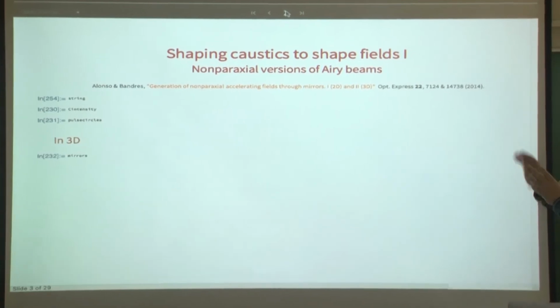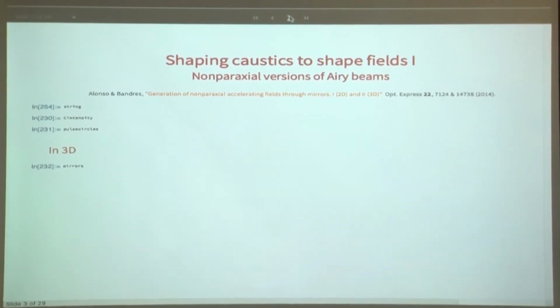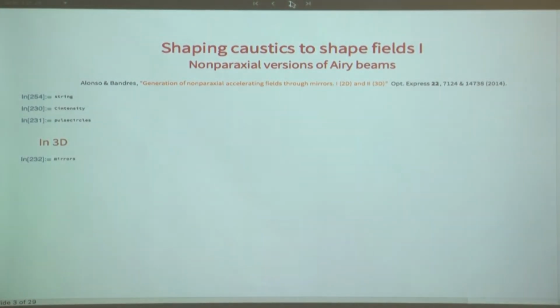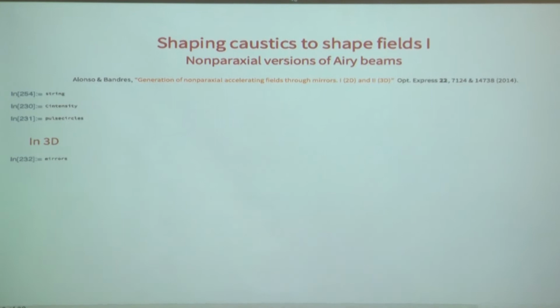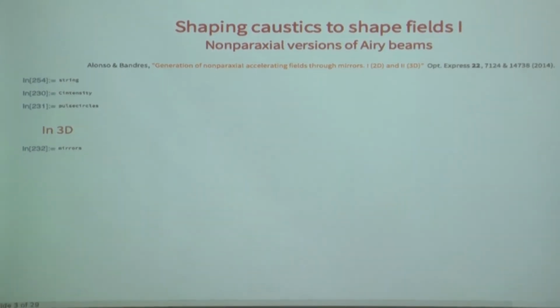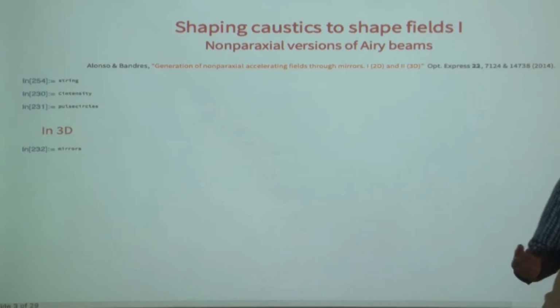Just this is one of those things that I did just for fun some time ago with another Miguel Bandres, when people were working a lot on non-paraxial versions of Airy beams, so beams that follow circular paths. And they're saying, well, you can get arbitrarily close to pi/2 bending. And I wanted to show that, well, you can do way more than that. And again, it's thinking of rays of these beams as caustics.